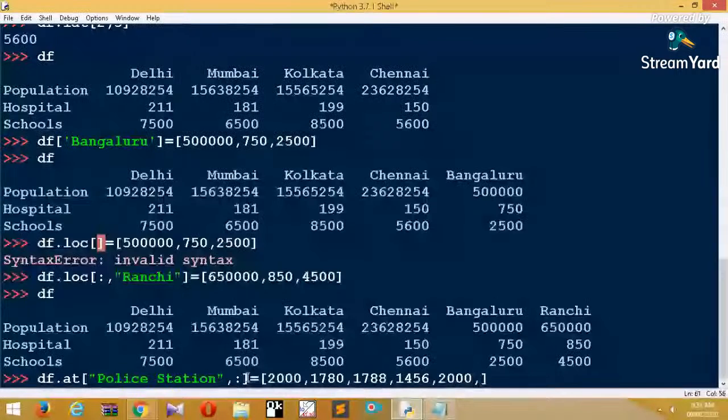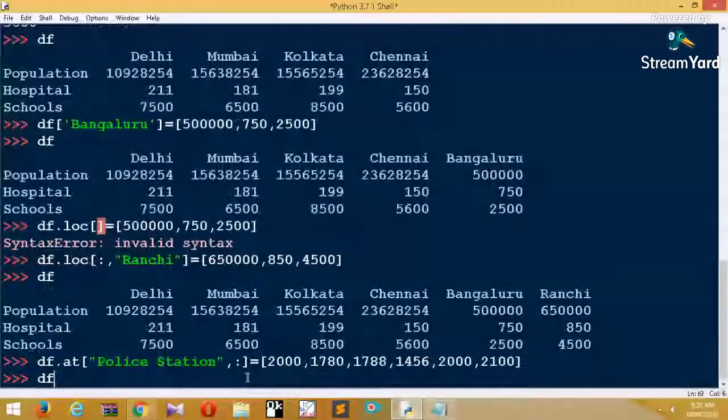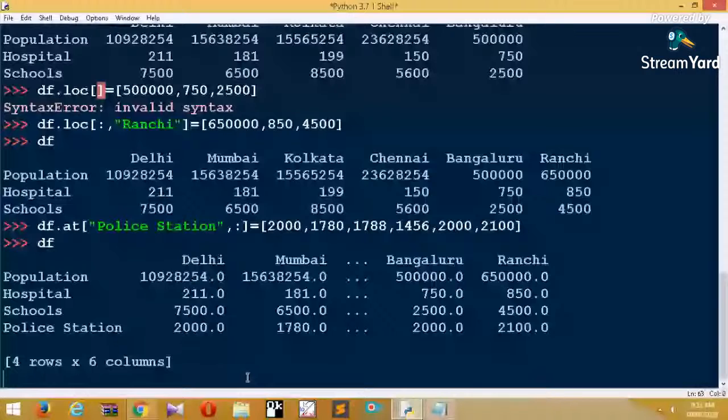And for Ranchi, 2100 police stations. This way we can add the values. You can see the new values, and it is now showing 4 rows and 6 columns, so the new values have come in.